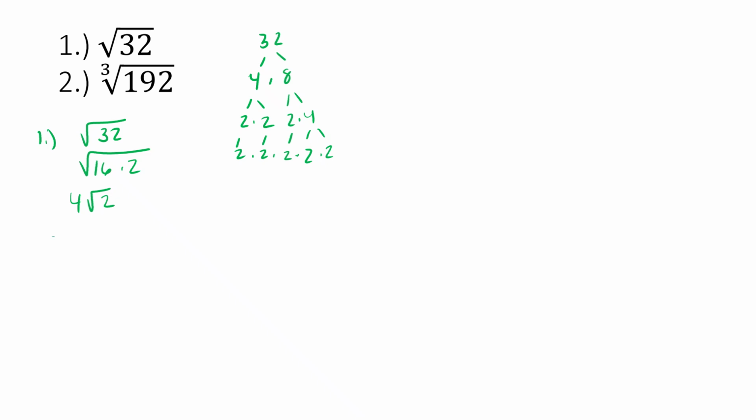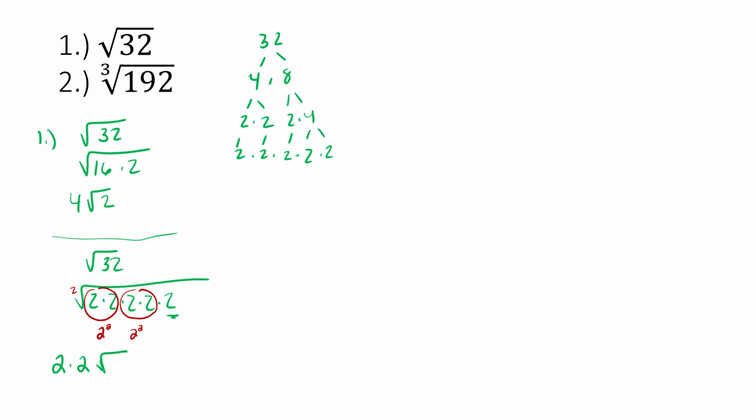And so the other way you can do that is you factor it into the prime factorization. So we have 5 2's there. And then you look for the perfect squares, okay? And so you look for 2 squared and 2 squared. So we've got 2 squared and 2 squared. And then the square root of 2 squared, well, that would be a 2. And then the square root of the other 2 squared is another 2. And then still hiding out under the square root is the remaining 2, and then 2 times 2 is 4.